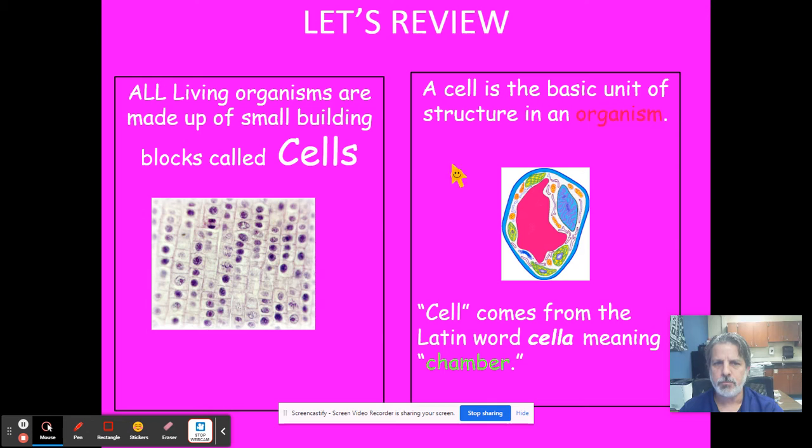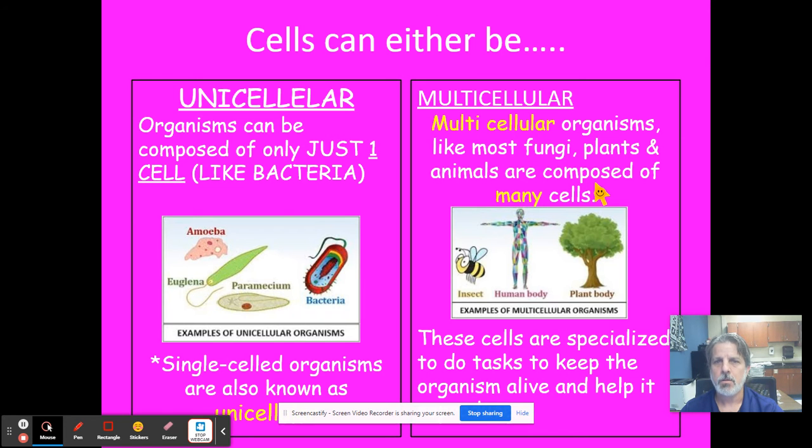So a little review: all living organisms are made up of small building blocks called cells, and the cell is the basic unit of structure in all organisms, whether it be a single cell or multiple cells, or multicellular. Cells can either be unicellular or multicellular. Unicellular meaning one, multicellular meaning many.